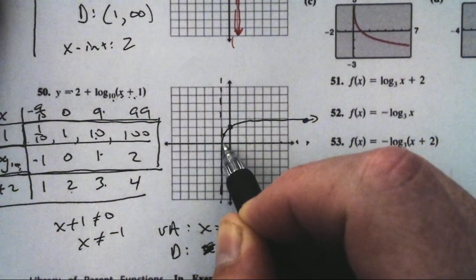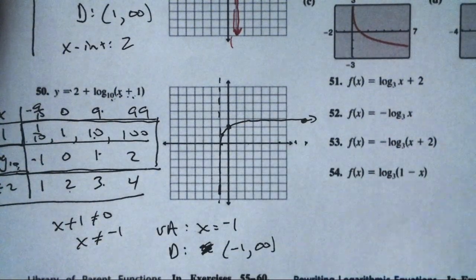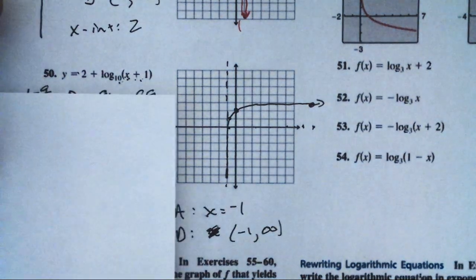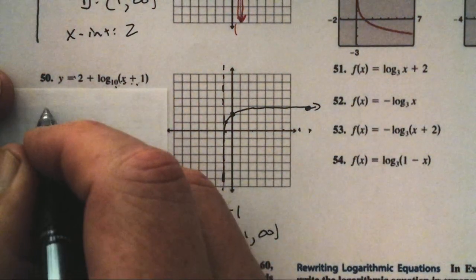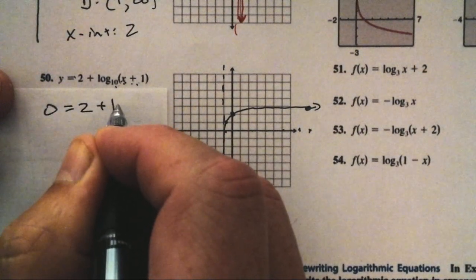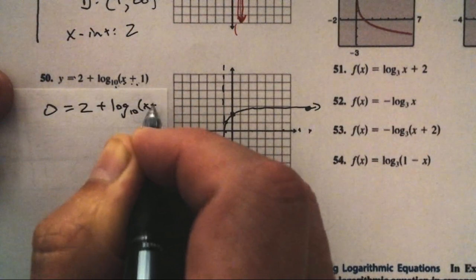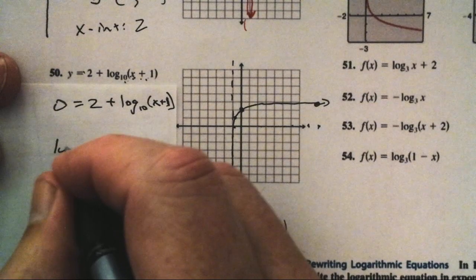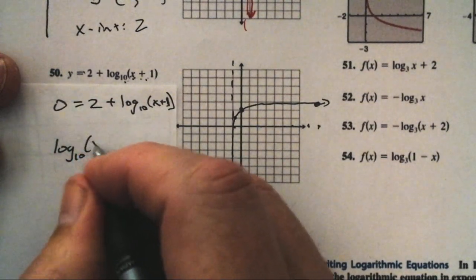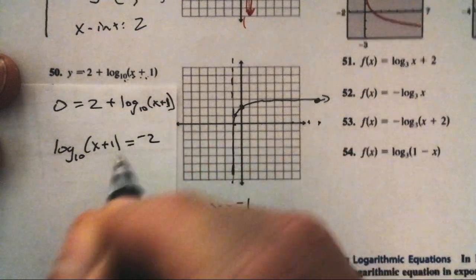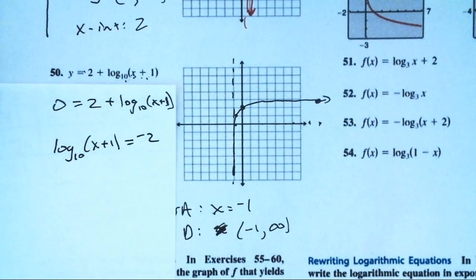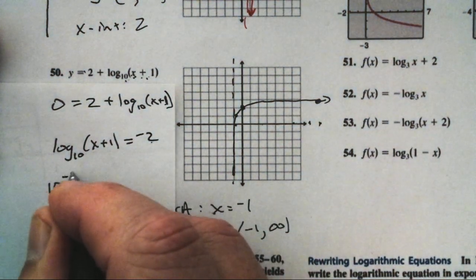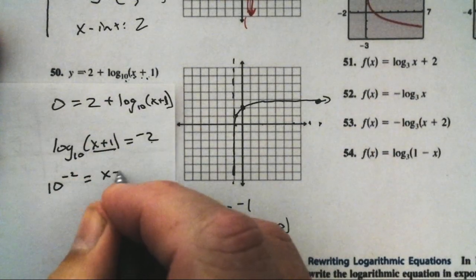I suspect for our purposes right now, we could set y equal to 0. Let's go ahead and do this. I probably should have given myself a little bit more room here. I apologize if you don't have the room here. If I go 0 equals 2 plus log base 10 of x plus 1. If I look at that, I'm going to go log base 10 of x plus 1 equals -2. Let's think in terms of our definition of logarithm. -2 is the exponent that turns 10 into the argument x plus 1.